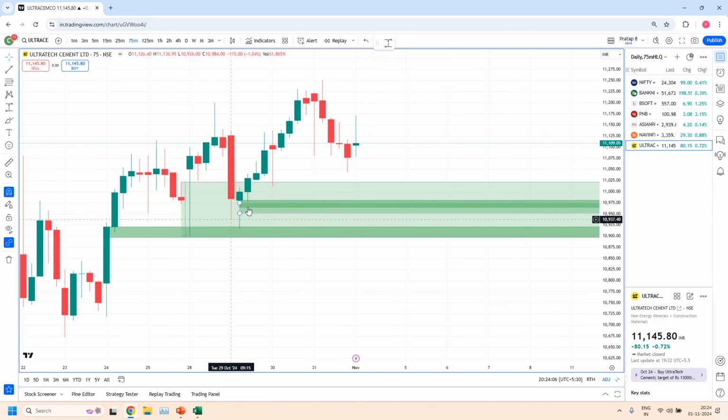Sorry, not this one. That is what I was wondering, where is the leg? This is the one. Drop, base, rally. See, some time before I told you our software also identified a failed ERC candle, actually I was talking about this. Yesterday only our software generated it. See, this is a drop candle, this is a base candle, and this is a failed ERC candle. Our software recognized this failed ERC candle as a leg out.